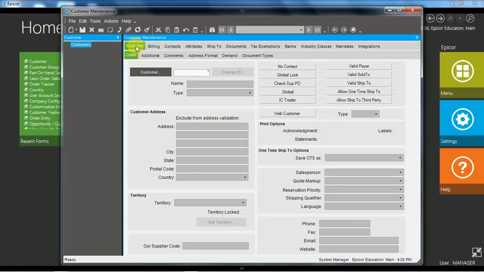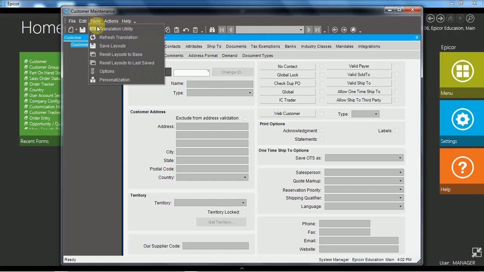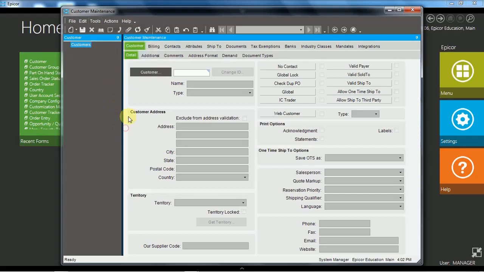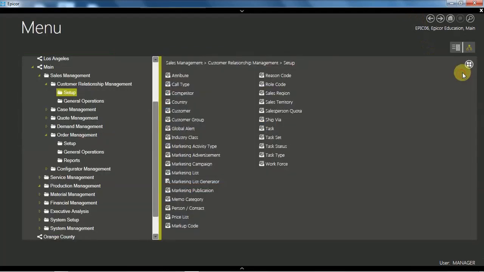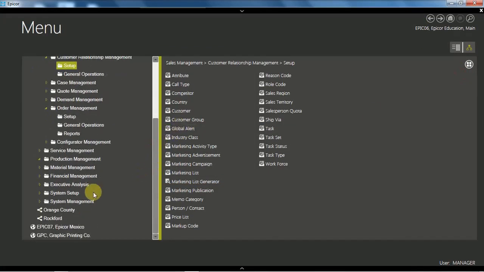So we'll go through those in detail in a separate video, and the other one I'll go through as well is specifically the options of the programs. And lastly, in this brief overview, I'll quickly show the three levels of inquiry applications. So under Executive Analysis menu, we have trackers, which are normal inquiries. We have status dashboards, which are a little more analytical. And as a basic BI, we have the shop vision, and I'll also go through that in a separate video.